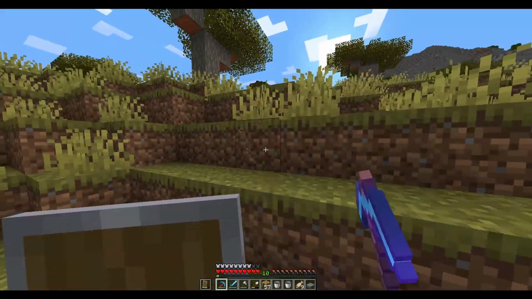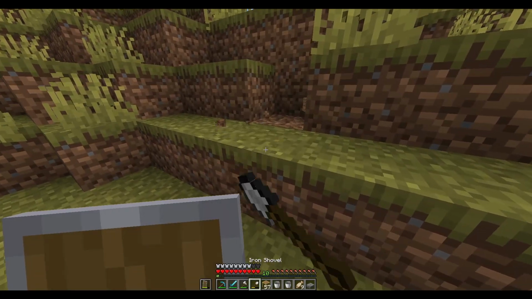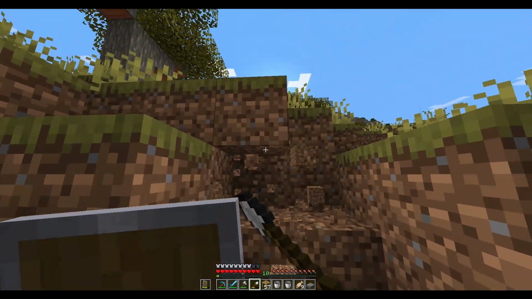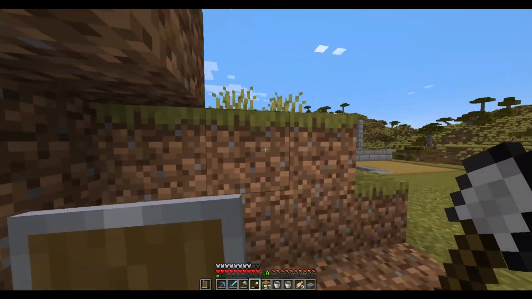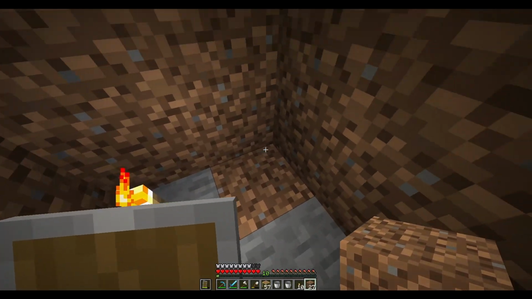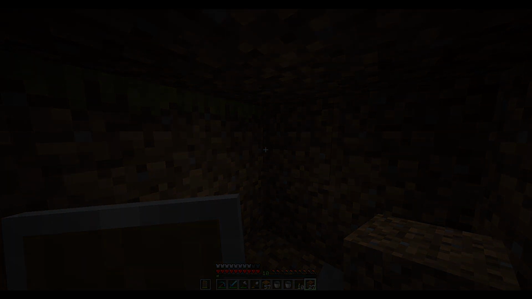What I'm going to do is just build myself... Oh, I probably shouldn't do that with that. Let's do this instead. I'm going to build just a little dirt hole over here that I can hide in and do a little bit of AFK work. I've blocked myself off. I'm in a little hole with a torch. And I'm just going to stay here for a while and see how much iron we get.